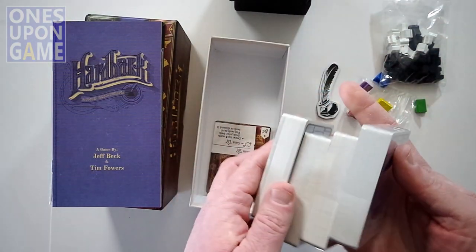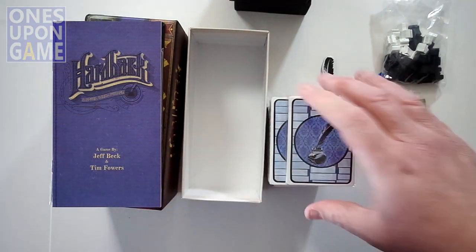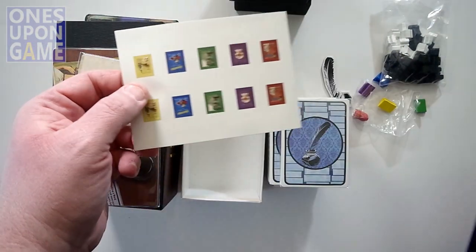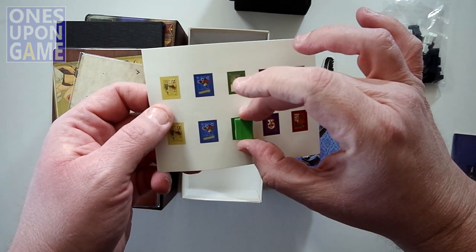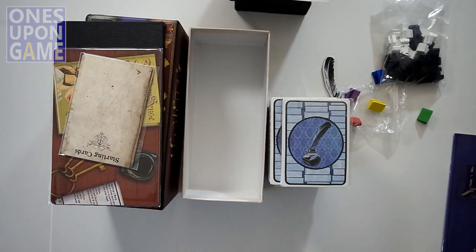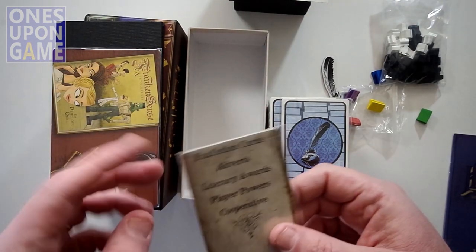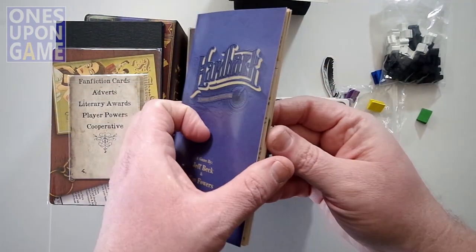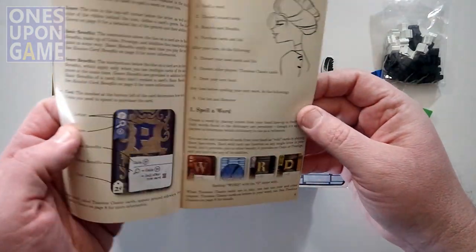The cards — we've got four Dexo cards. Seems to have a lot more cards than Paperback had. We have a rule book. They included stickers to go on the meeples, on the books — that's awesome. Nobody has to make them because Fowers already included them. Excellent job, kind of like they did for Burgle Bros., where they had stickers that went on the little meeples. So we've got a rule book — the thin, box-size rule book that they're known for.